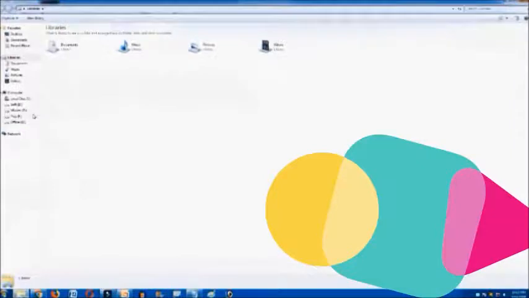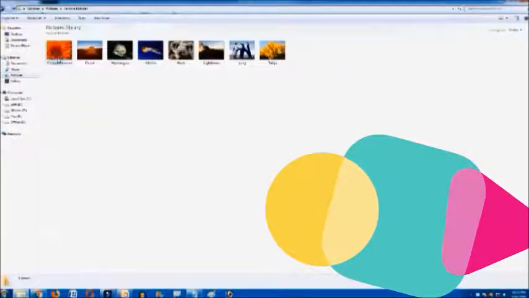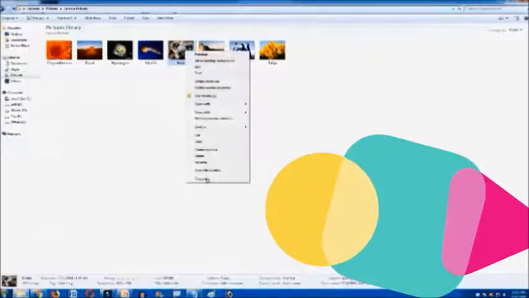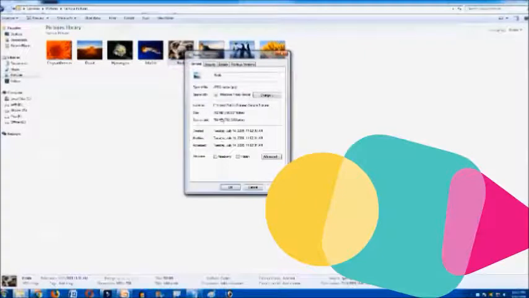So let us first explore a new picture. We go to pictures, double click here, and we take this one, an easy picture, and its name is Koala. Right click over this picture and go to properties, and check its path. Click here and select the whole path. Control C means copy.